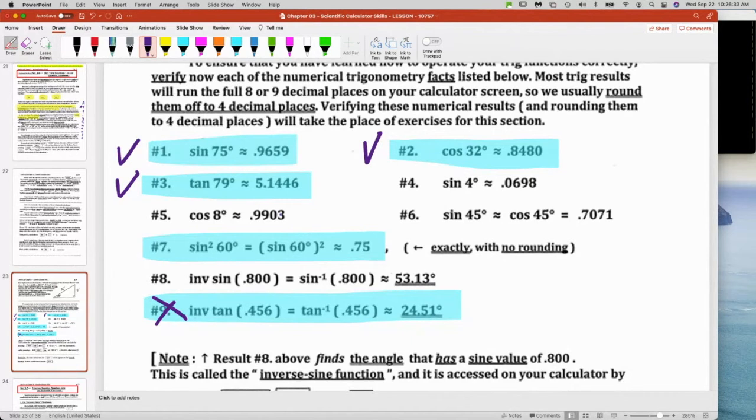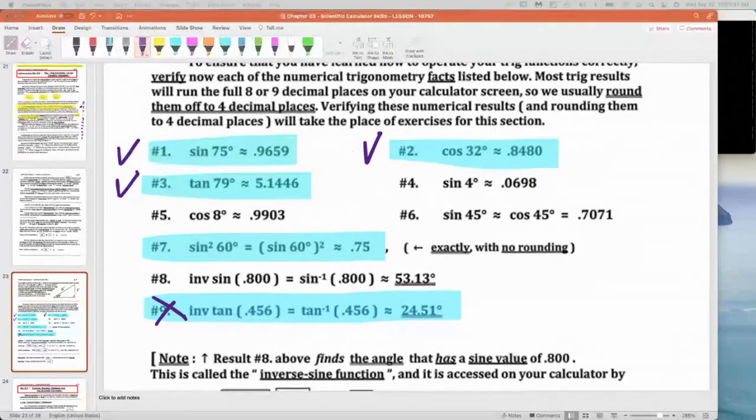Matthew got 0.92. Did you get 0.92? Slightly different. Okay, so nothing's wrong with you, Matthew, but your calculator is probably in a different angle setting. Check on your screen if it says degrees, rad, or grad, or maybe it says D, R, or G. Yeah, so that's grad. You don't want grad. You want deg or D.